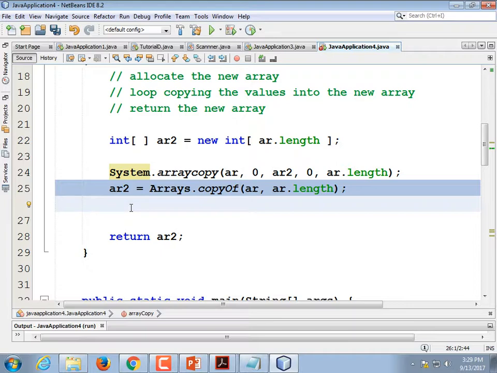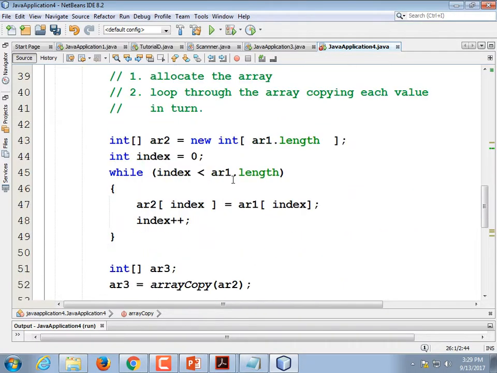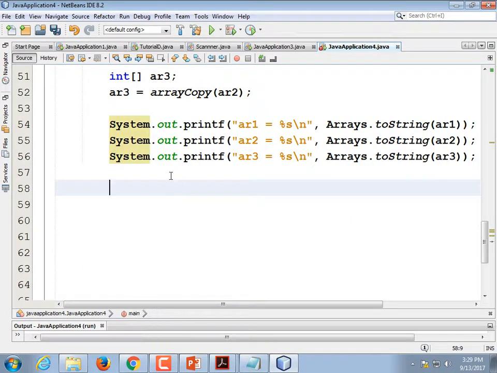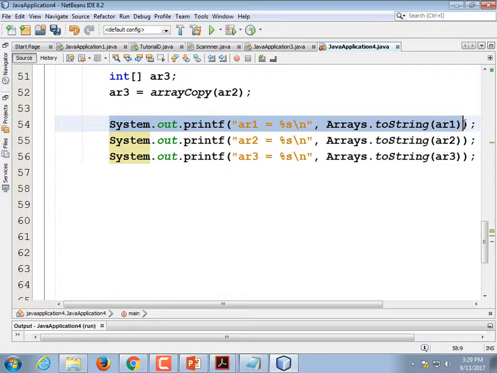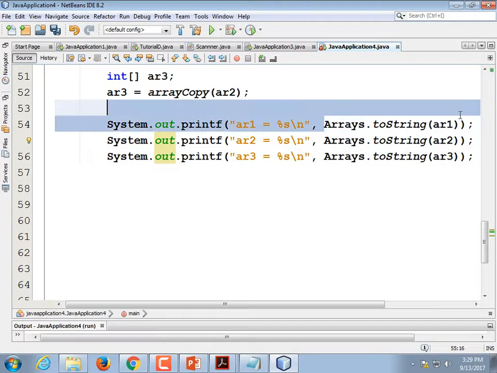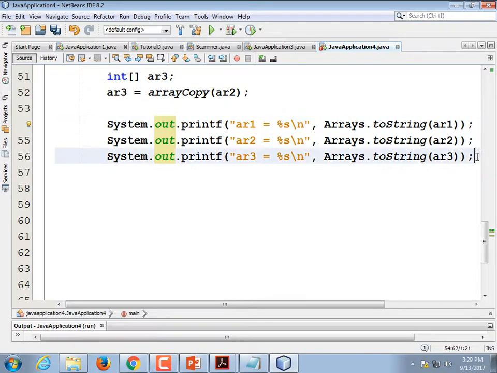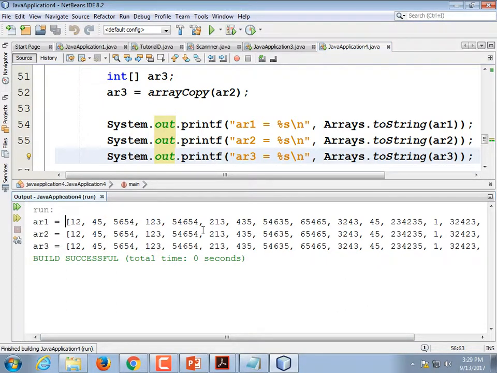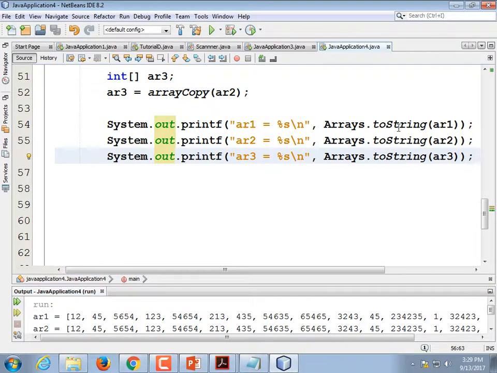Now, on an exam, if I ask you to write an array copy using a for loop or a while loop, don't just type Arrays.copyOf, okay? Same thing for printing an array. If I ask you to print an array with a loop, don't just use Arrays.toString. But that's incredibly useful, isn't it? At least for debug purposes. The user may not want to see a list of names in this format where you have square braces around it and it's all separated. So there are times when, okay, so that's one-dimensional arrays.